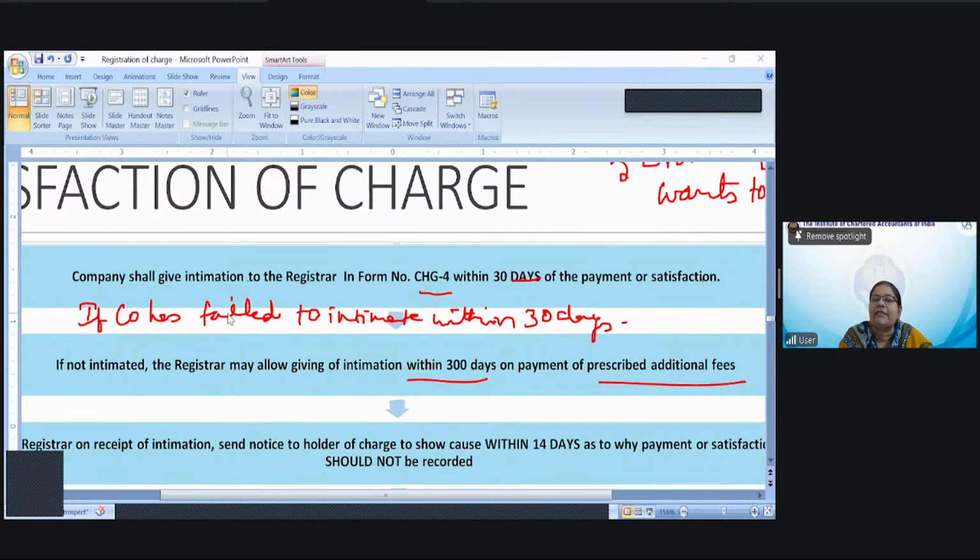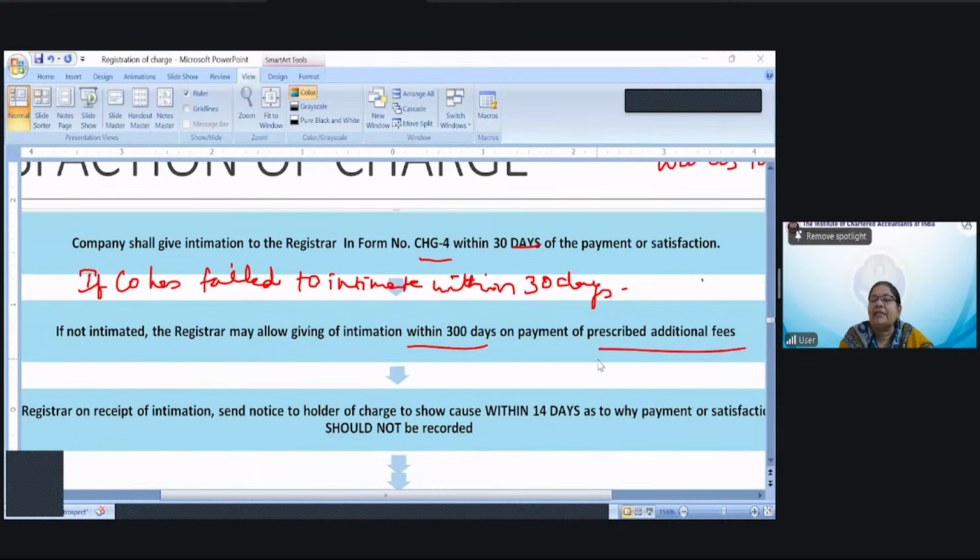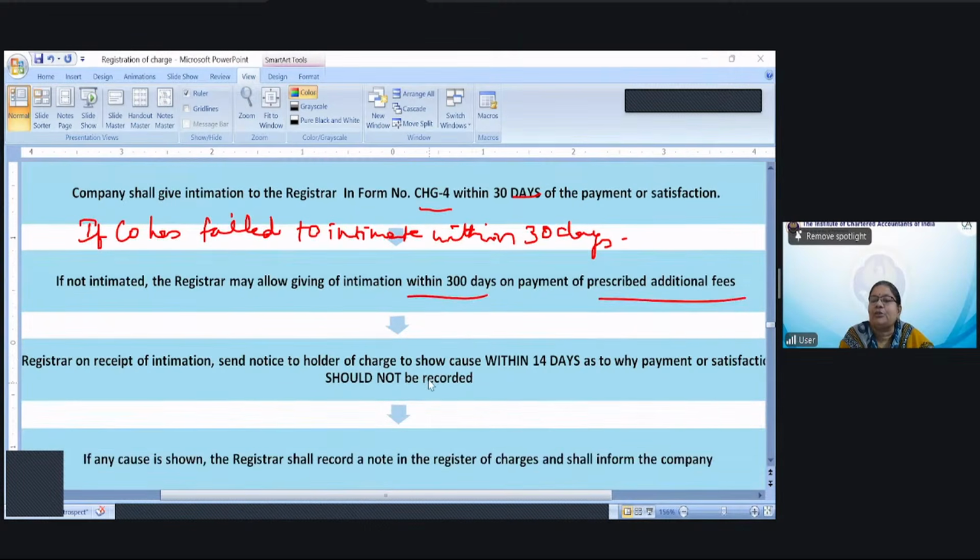If it has failed to intimate within 30 days, then it has an option: it can intimate within 300 days, but it has to pay the additional fees. Then the registrar will see to it that it is genuine. So he will ask the charge holder whether it should not be recorded.